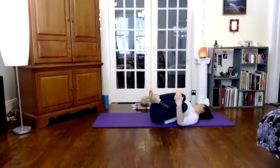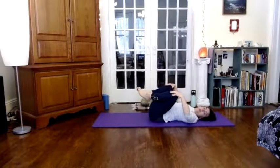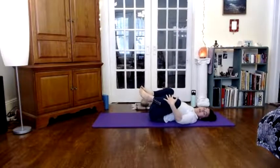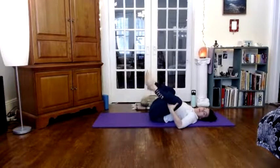Good. All right, come to the center, and we're going to take the knees into a wide knee to chest. So we're just letting the knees and feet fall out to the side a little bit here. The knees are kind of hugging into the sides of the abdomen. And your hands are on the knees or underneath them.